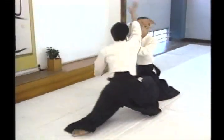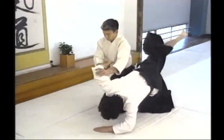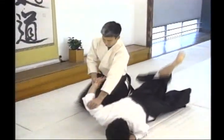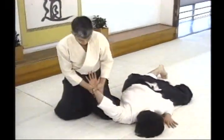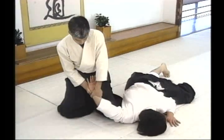When your opponent strikes at you with his hand, move your right knee forward as you form hand blades. This is the same movement as in Ude Osai. Shift your left knee to a Hanmi Irimi position and grasp his right wrist so the base of your left index finger is pressing against the pulse point. Concentrate and apply pressure to that point to pin him down.